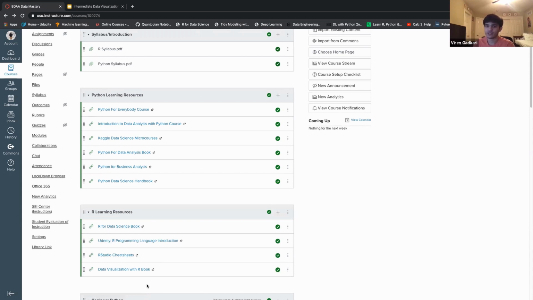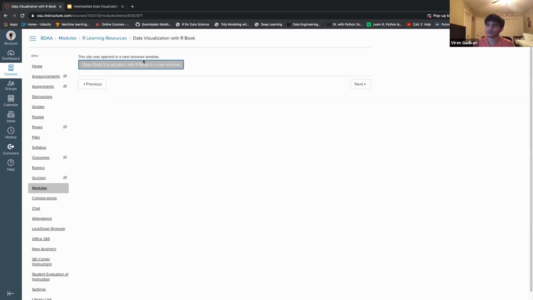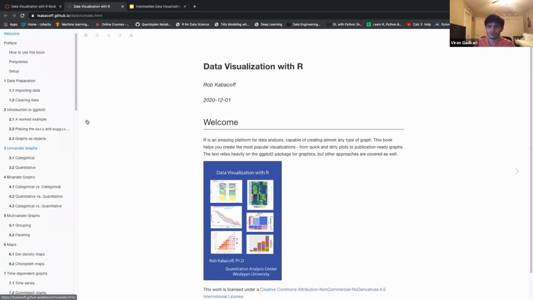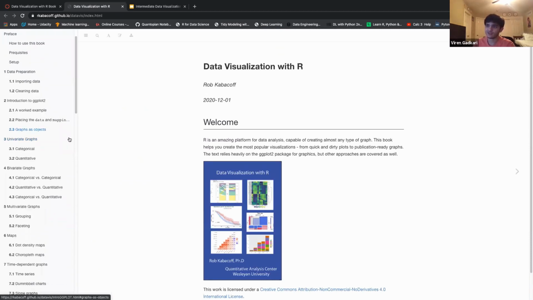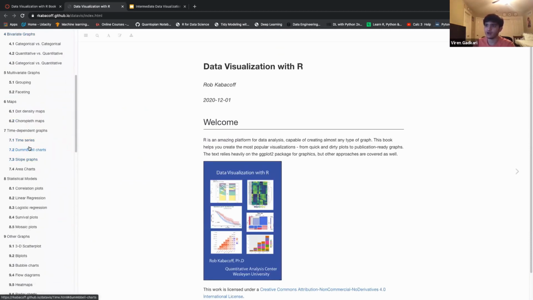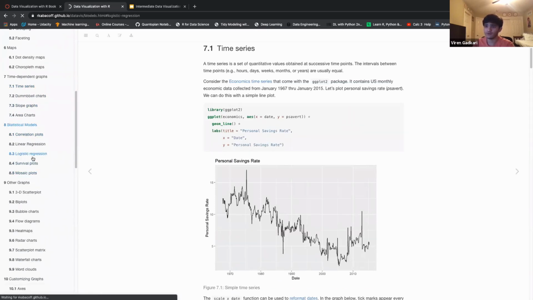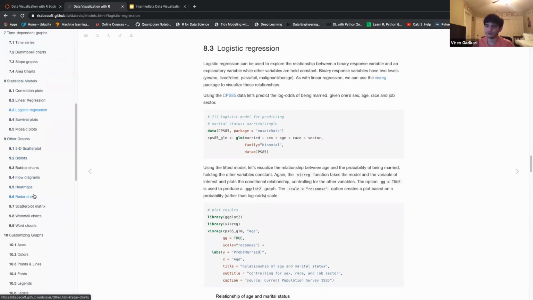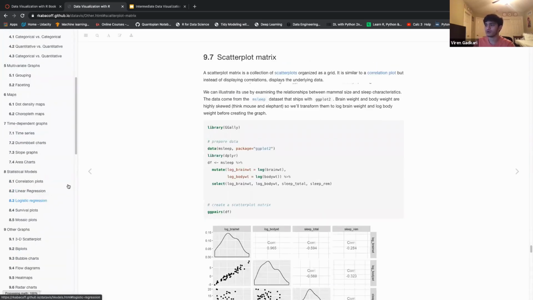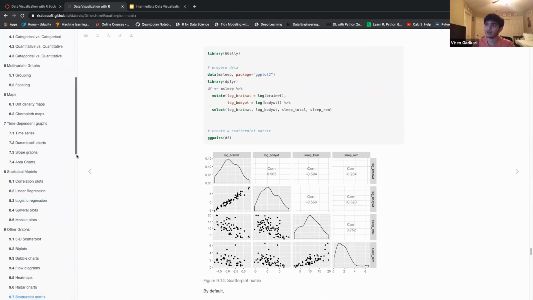For example, today with data visualization, there's this Data Visualization with R book. It's another resource where you can extend your knowledge a bit more from what we've learned. This covers a lot more than what I'm covering in this one. So if you want a more detailed look into visualizations, this is a resource you can use. I just wanted to put that out there in case anyone wasn't aware.